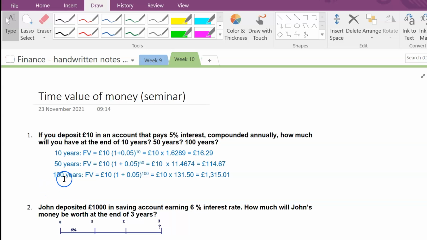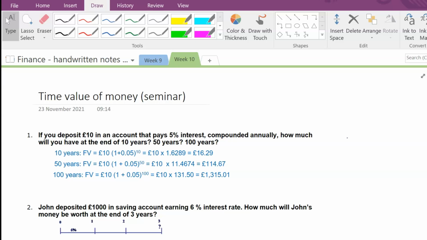Right, time value of money. Let me remind you what this topic is all about. This topic focuses on the idea that £1 today is worth more than £1 received tomorrow and significantly more than £1 received in 5 or 10 years' time. In other words, the time value of money is the idea which tells you that any future cash flows must be discounted because we prefer to receive the same payments today rather than tomorrow. It's more valuable for us.